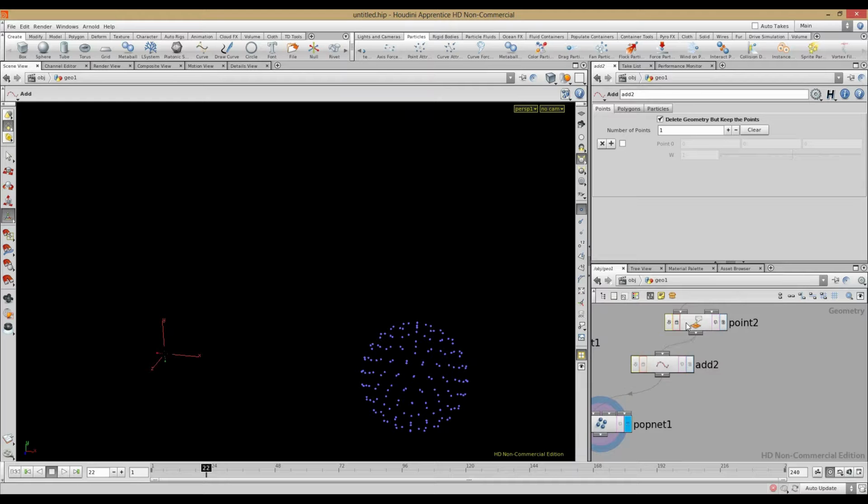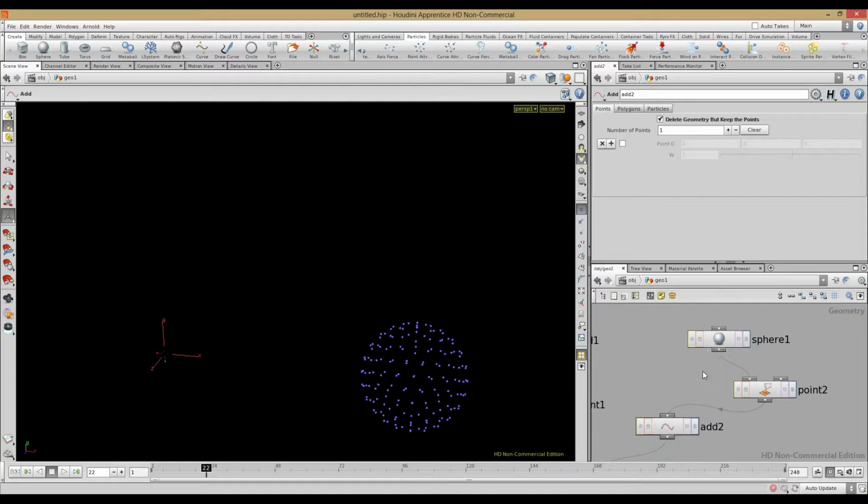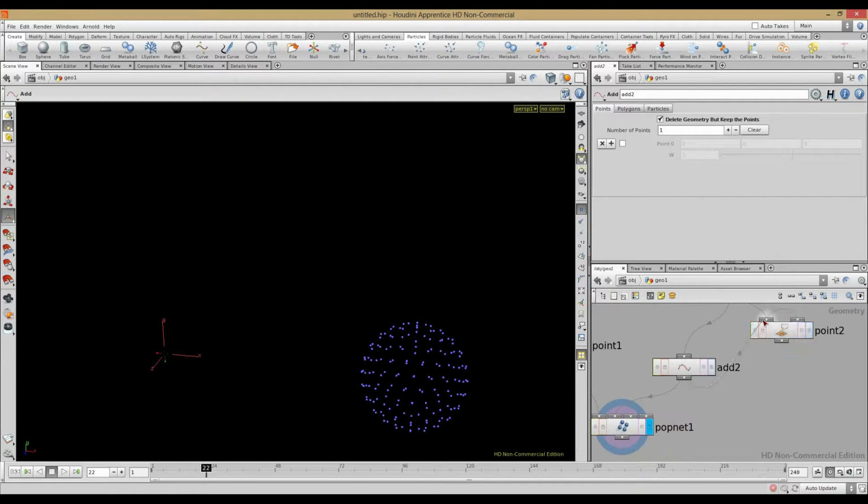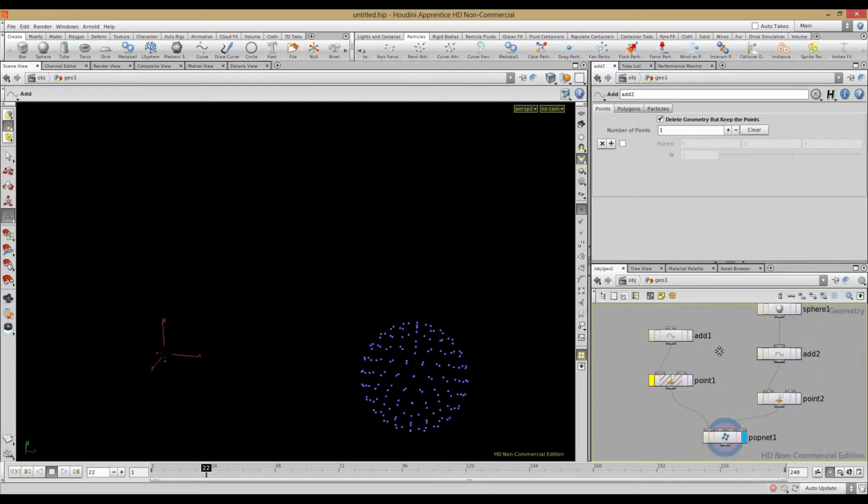All right. And for each point, let's add the velocity. Like this. So now it should work.